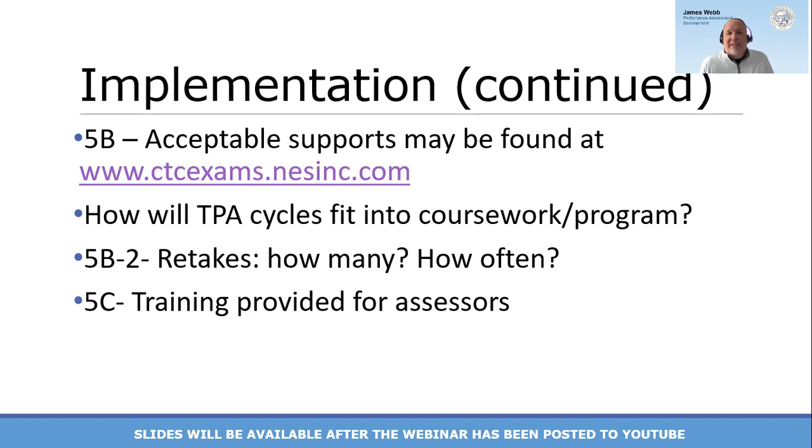Okay. We know that the TPA requirement, due to the executive order and then SB 820, was pushed into induction, which gave a little bit more flexibility, but as we know, those flexibilities are coming to an end. And so it really needs to be the performance assessment that the program has selected.